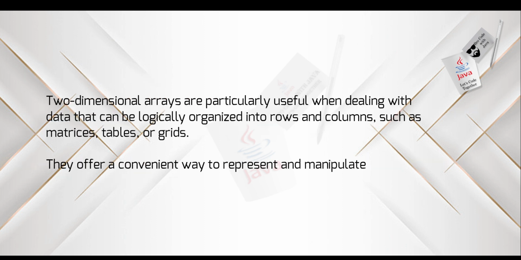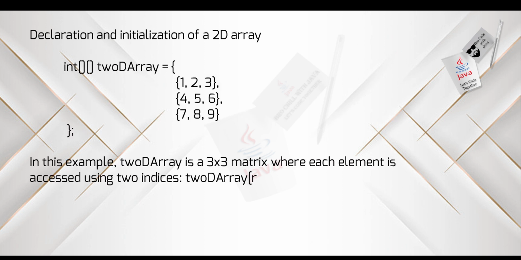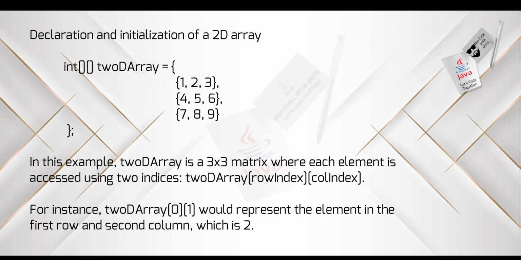Two-dimensional arrays are particularly useful when dealing with data that can be logically organized into rows and columns, such as matrices, tables, or grids. They offer a convenient way to represent and manipulate structured data in Java programs. Here's how we can declare and initialize a two-dimensional array in Java.